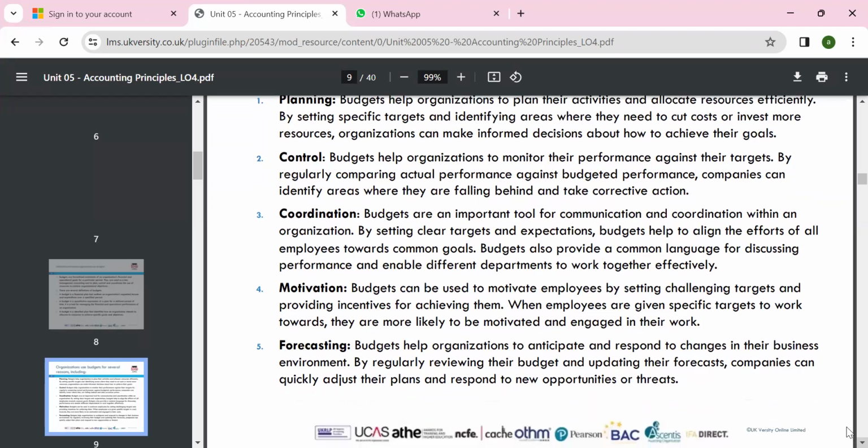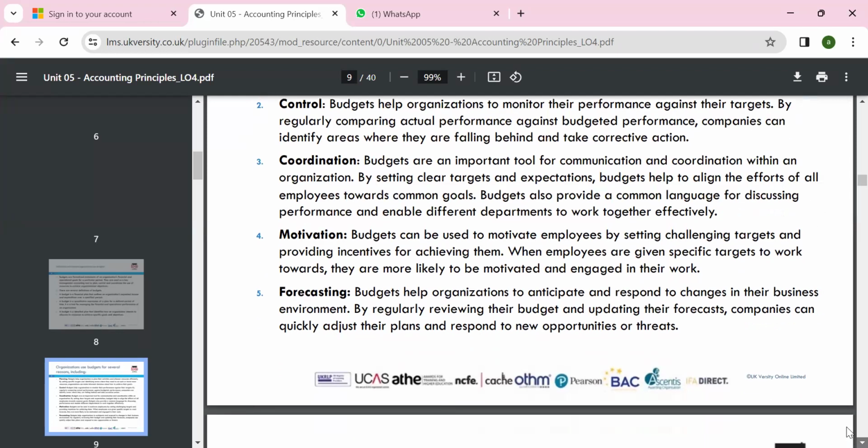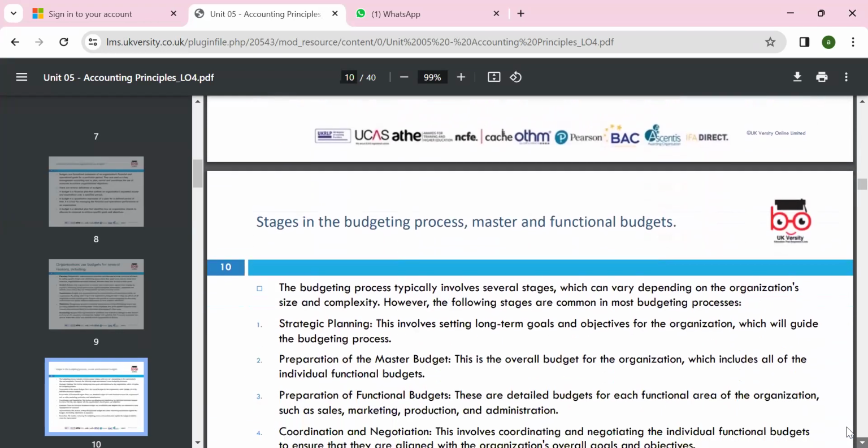Forecasting helps the organization. At the moment in the UK, inflation is around 4%, which means our budget needs more. National minimum wage is going up from £10.40 to £11.44. So we can forecast that next year we need more salary, where the money will come from, and how we address it in the budget. Budgeting also helps to avail opportunities and tackle threats.